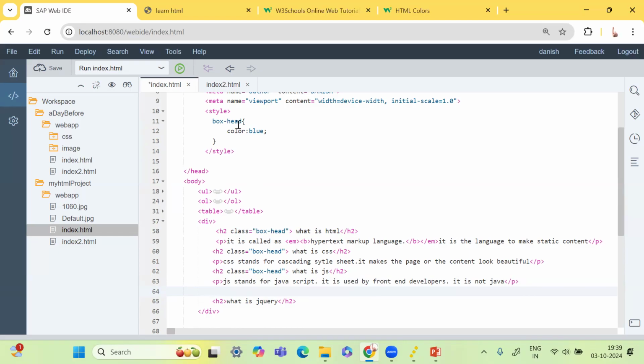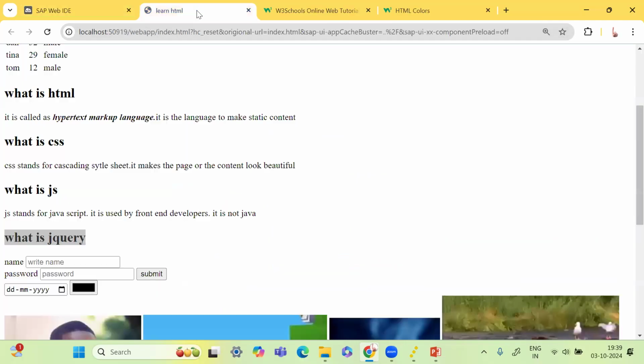So in order to deal with the class, whenever you have a class for a tag, and we have put the same class for all the H2s except for this one, we don't want this to be affected. So the process is you should put a dot before it. This is the process to do that, and only then your changes will take effect.